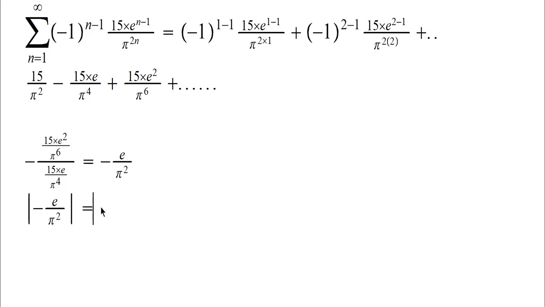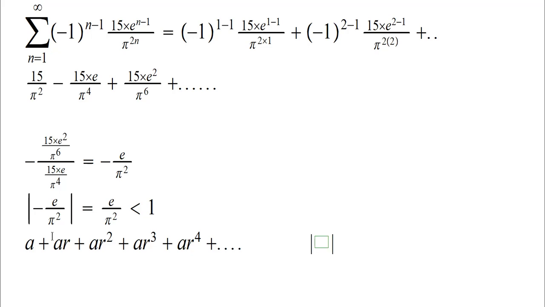So what you conclude here is that the series is convergent, and it's a convergent geometric series, and so you want to find its sum. The rest of the calculations are going to be a little straightforward. Remember that if this is a convergent geometric series, that is the common ratio is less than 1 in absolute value, then the series converges to the first term divided by 1 minus the common ratio.